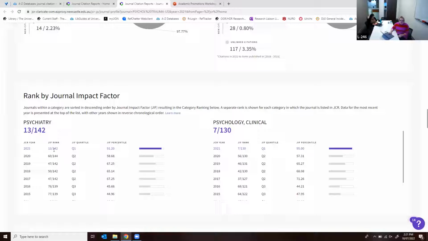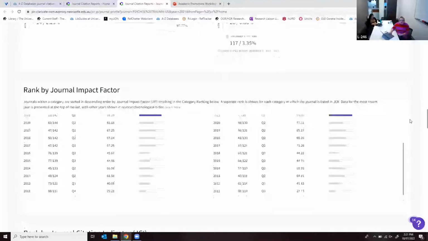So for 2021, it's ranked 13 out of 142, and it's in quartile 1. So it's one of the top journals within this subject area. This is for the subject area of psychiatry, and it's also in clinical psychology as well. So for both of those subject areas, it's in the top quartile.